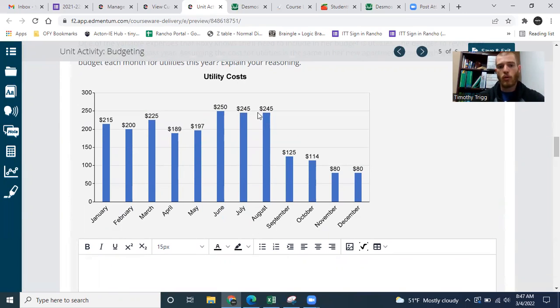During the summer, she pays more in utilities, right? June, July, August, these are the most expensive months for her, which makes sense because during the summer, usually people will run their air conditioner a lot, and the air conditioner costs a lot of energy. And so generally, that's very usual, that your electricity bill or your utility costs are going to be more expensive in the summer, simply because of the air conditioner. And you can see conversely the winter months usually are cheaper because you're not running the air conditioner. I mean, pretty much makes sense.